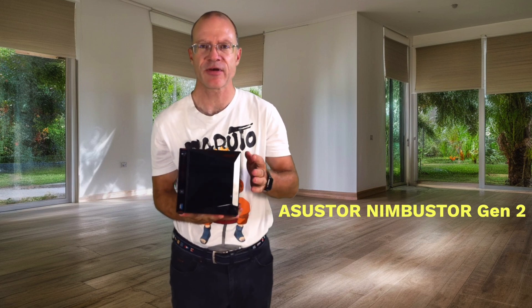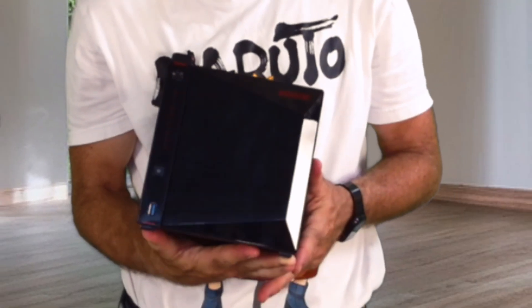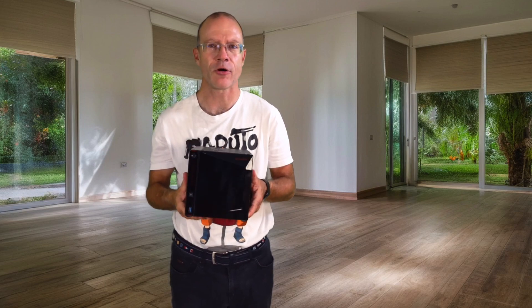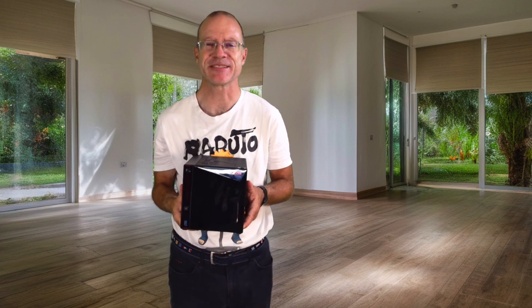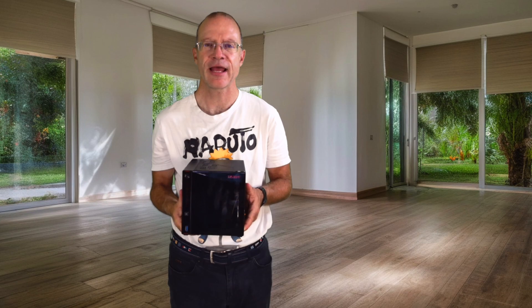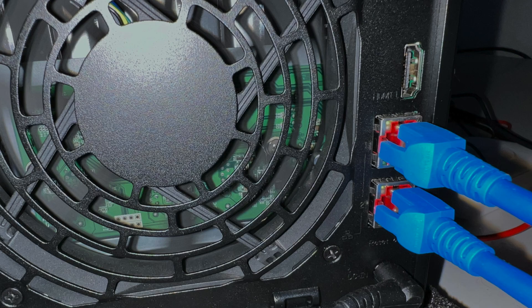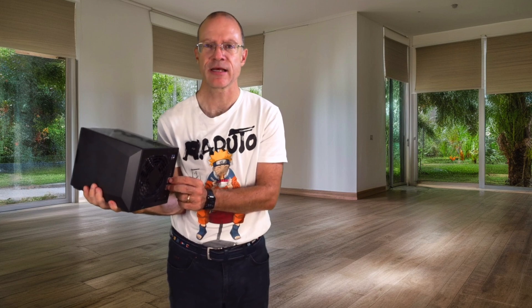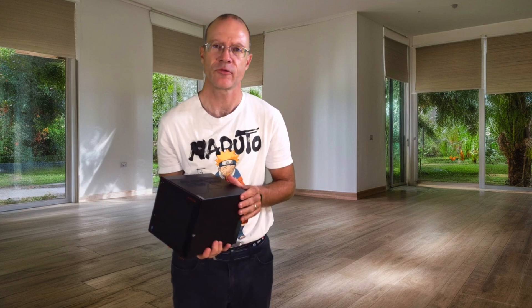If I take this magnetic plate away, you can see the 4 bays for the hard drives. You might wonder: what's so special about this? It's a normal 4-bay NAS like any other provider. But the interesting part is that it isn't — because what it has that most competitors don't is four M.2 slots for SSDs. In addition to that, it has two 2.5 gigabit ethernet ports at the back, and if you connect both to a switch, you are at 5 gigabit. I've tried it out — it works. So you can transfer data from your NAS to your computer and back at very high speeds.